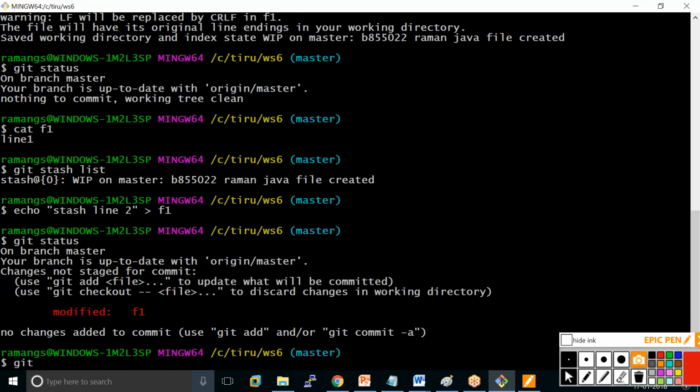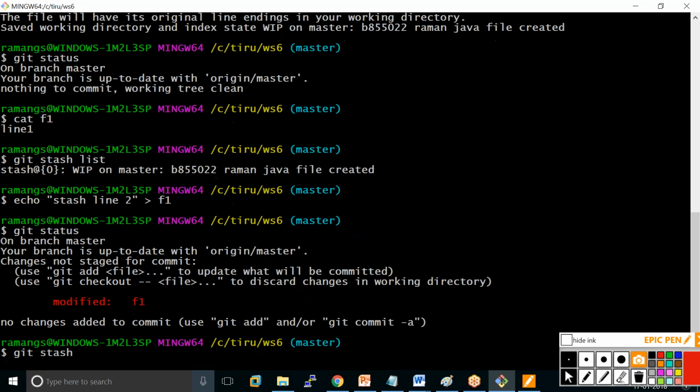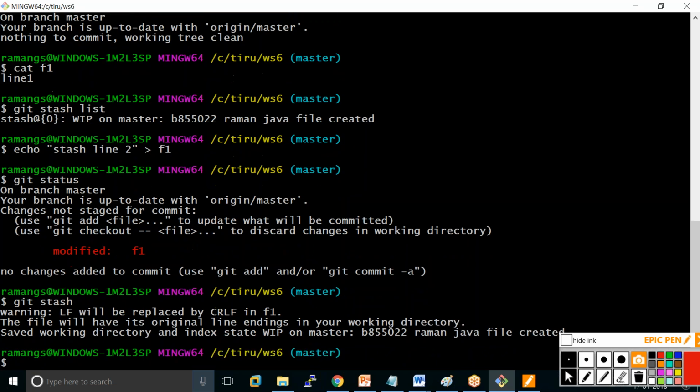What we regularly do is give a git add command with the file name, which takes it to the staging area, and after that we issue a commit. Here, instead of that, just issue a git stash. The git stash does the needed thing that we would do with git add and git commit. It takes a backup, and after taking it, the content changes made on the file are removed.